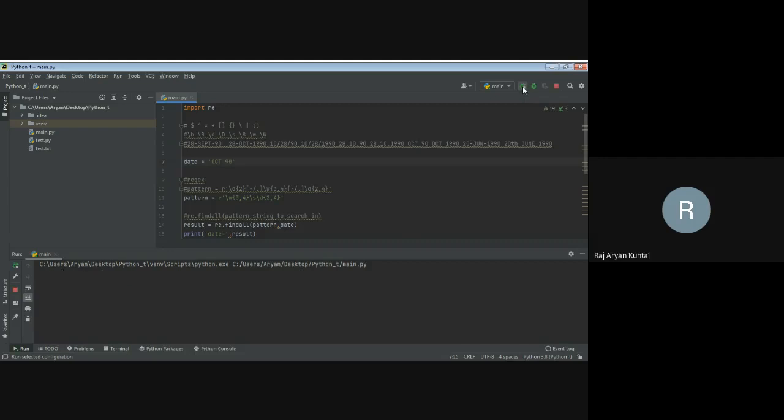And let's run this. And we extracted October 90. Let's extract October 1990. We extracted this too. Right, so this pattern works. We have sorted out this part again. Now let's say this is not Oct 19, it's not Oct 90, it's October 1990. Right? There's this complete definition here, the complete word here. All right.